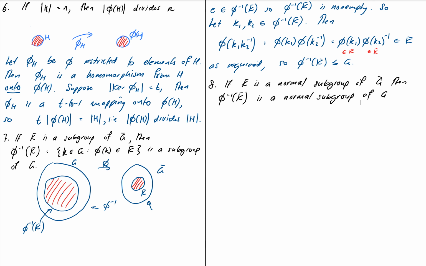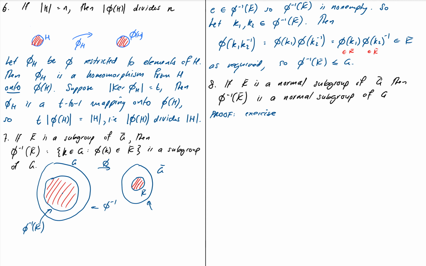Okay, so the first one says what happens if we take a subgroup backwards through a homomorphism, in the sense of taking a pre-image, and property 8 says the same thing applies to normal subgroups. If K bar happens to be normal in G bar, then the pre-image of K bar is normal in G. Now, we've already sort of done some proofs like this one, so I'm going to leave that one as an exercise. Or you can consult Galleon for the details. But it's no harder than anything else we've been doing here. So you just want to do the normal subgroup test inside G and push the operation through to the K bar side of it so you can make use of K bar being normal. Similar to our other normal subgroup property that we did earlier on in this video.